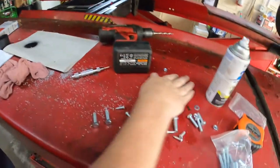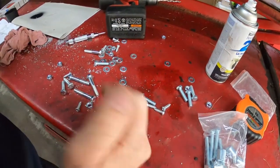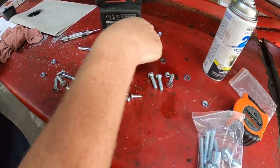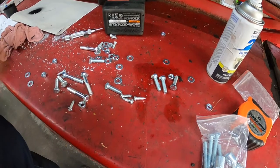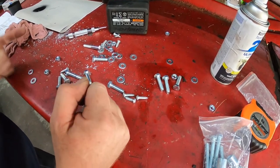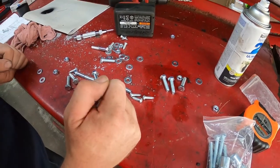So let's take a look at the hardware we have here. We have nuts. We don't have any locking nuts. I don't like that at all. And the washers appear to be okay. I think I have some locking nuts that we'll use instead to make sure they don't come loose. So let me round up some different hardware.